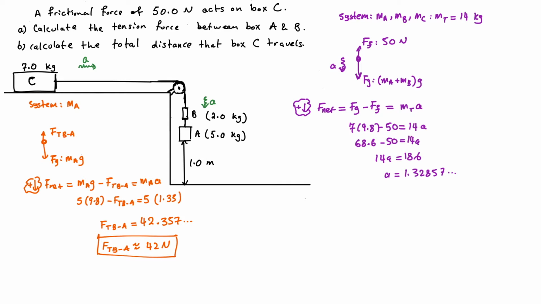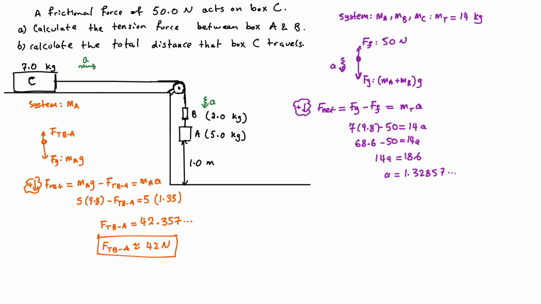You can see that based on the solution, comparing to the last question where there was no force of friction on box C, the acceleration is much less because of the force of friction, which is slowing down our system, and also the tension force here has also increased. This tension force will also be increased to overcome that frictional force that's been added to the system.